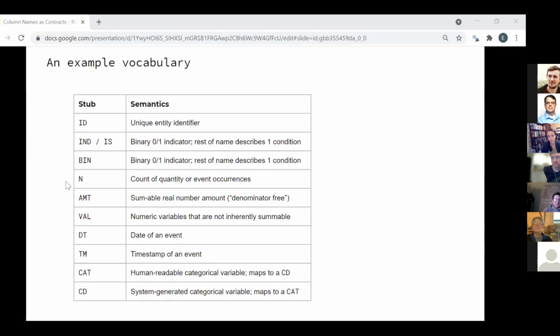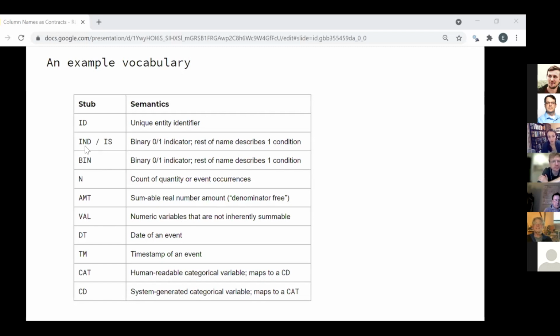So for example, we could use ID to be a unique entity or identifier, n could be a count of some sort of quantity that we know will be an integer and summable. We could use val for values that maybe already have some sort of denominator divided out so they aren't inherently summable, etc. So you can start to see how our semantics bring in a sense of what you are and aren't allowed to do with these variables.